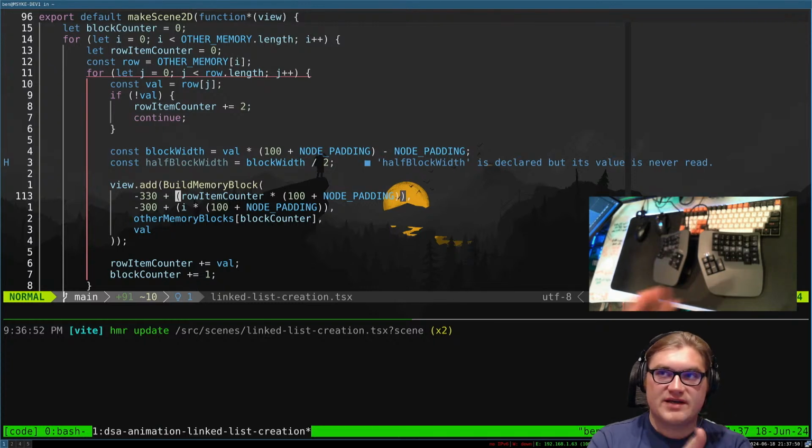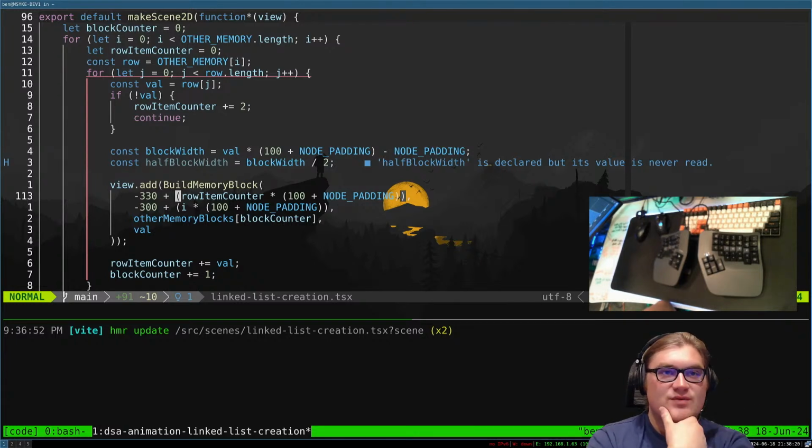So you can think of it like a grid where each cell is 100 plus a padding value to the right of it, which is 10, right? But when we use our grid, we're moving based on the center.